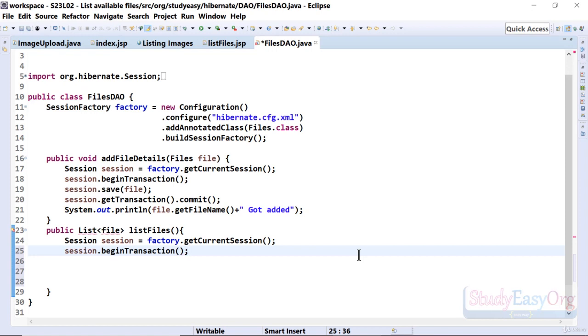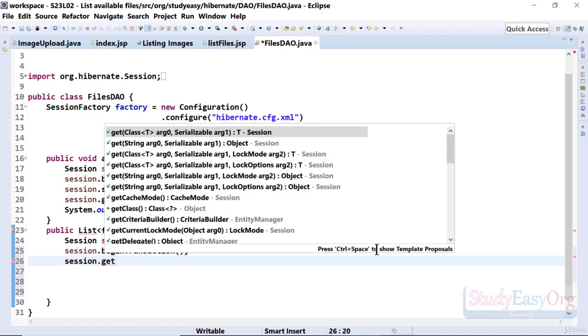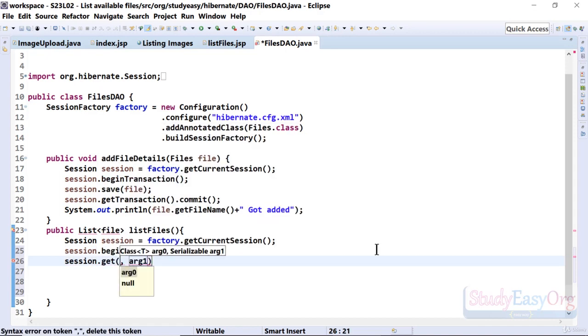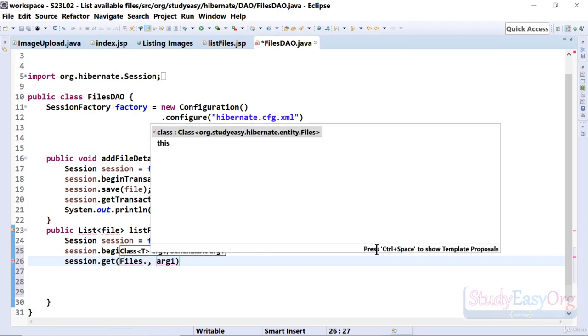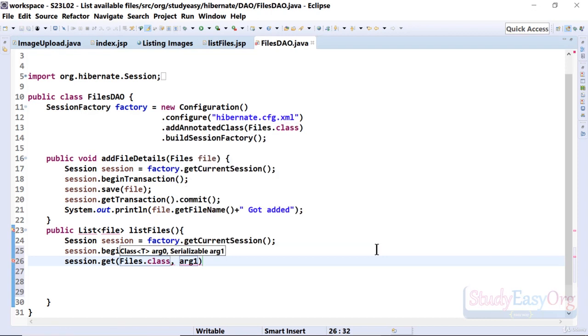Now once we have begun the transaction, we can get information specifically for a key, and the way is very simple. It would be like session dot get, and firstly we can pass on the entity class, which is files dot class, right? And then moving forward, in here we can type in the primary key, for example 1.